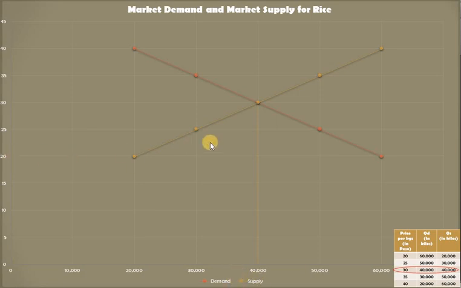Sa ating 20 pesos, nagkaroon tayo ng 60 na demand. Bakit po? Kasi po, mura yung price. But in the eye of the businesses or the supplier, dahil mura ang presyo, hindi muna ako mag-susupply. Hindi ako mag-titinda. Bakit? Kasi po, konti or minimal lang yung aking magiging benta. For our next schedule, we have 25 pesos.